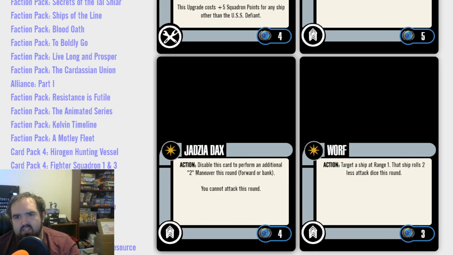Jadzia. Action. Disable this card to perform an additional 2 maneuver this round. Forward or bank only. No turns. Okay. Fine. I can live with that. You cannot attack this round. I'm out. That's, again, my problem. We went too far early on with taking these extra maneuvers. Should we rein them back a little? Yeah, probably. But the game design is better now with extra maneuvers than it was back here. So, yeah, that's where I'm at.